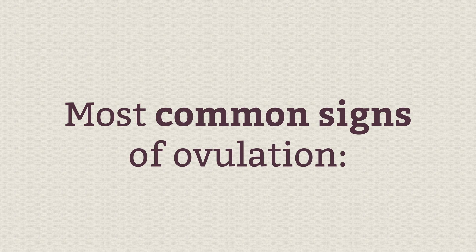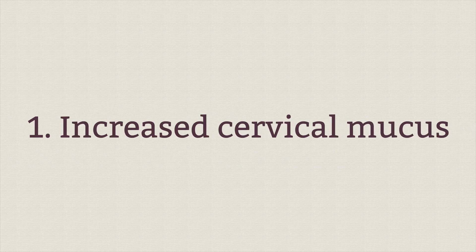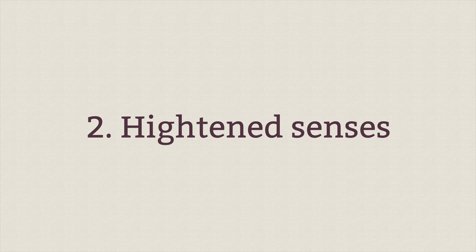You also want to watch for signs of ovulation, because this is actually going to help you probably the most. So here are the most common signs that you are ovulating. The first hallmark sign is increased cervical mucus — this is going to be one of your biggest giveaways. Your cervical mucus changes throughout your cycle. Right after your period, it will be dry and almost non-existent, and then slowly, as you head towards ovulation, it's going to become more copious. When you are most fertile, your cervical mucus will resemble raw egg white and be stretchy. This stage can last for a few days, up to five days, depending on various factors.